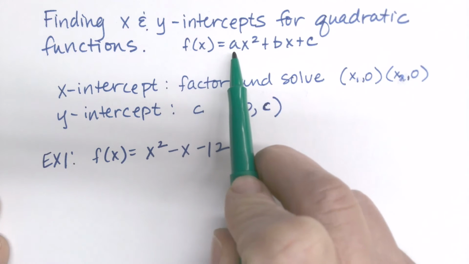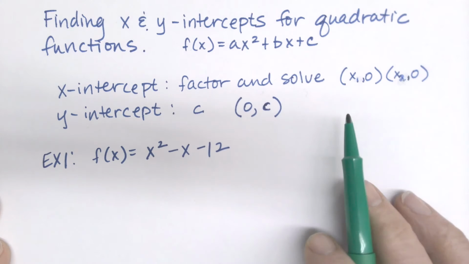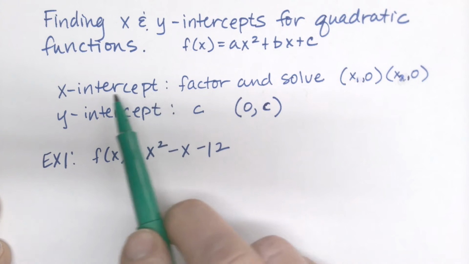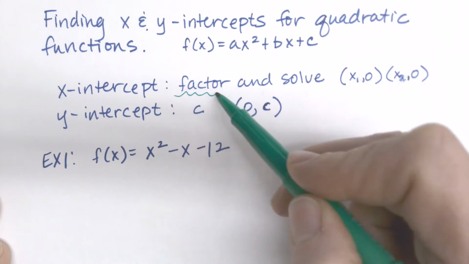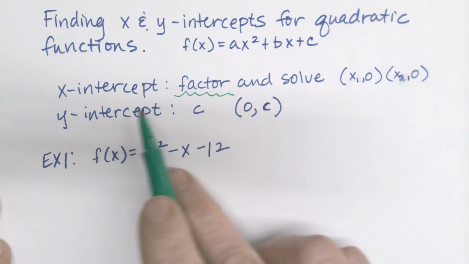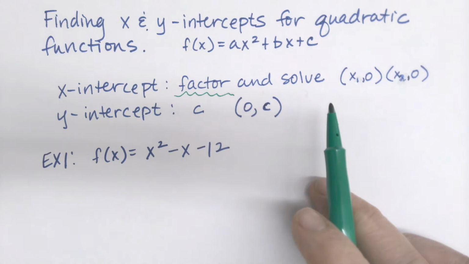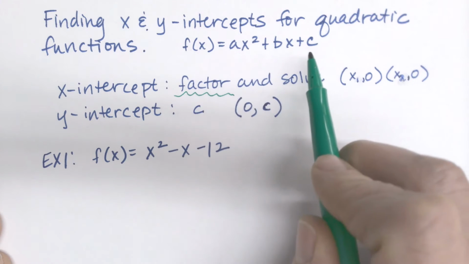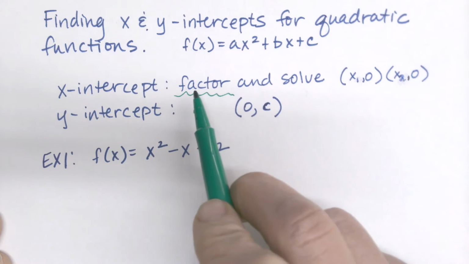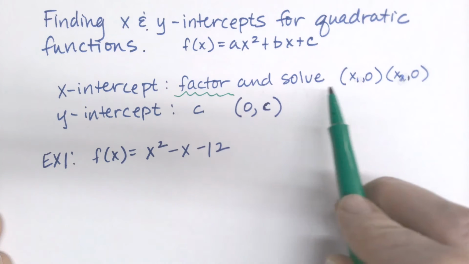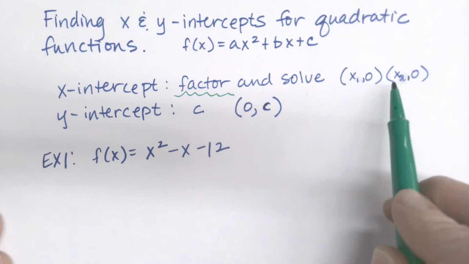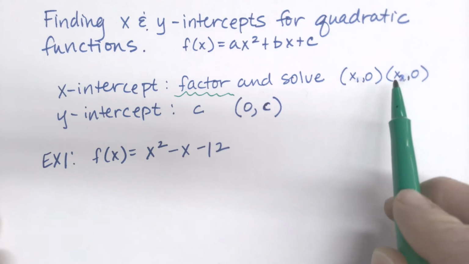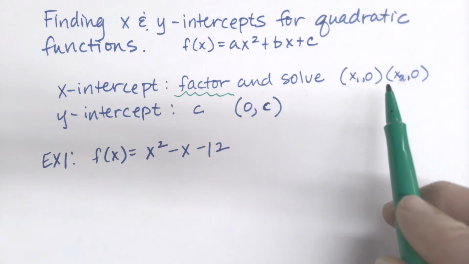The quadratic functions are the ones that come in ax squared plus bx plus c. It's the same concept. It's just a little more difficult because when I do the x-intercept, I'm going to have to factor to solve. The y-intercept, however, is a piece of cake. In fact, very easy. In the layout, I have ax squared plus bx plus c. To find the x-intercept, I factor and solve, and I'll set it equal to 0. I usually get two different x answers. Sometimes I only get one answer depending on the equation.